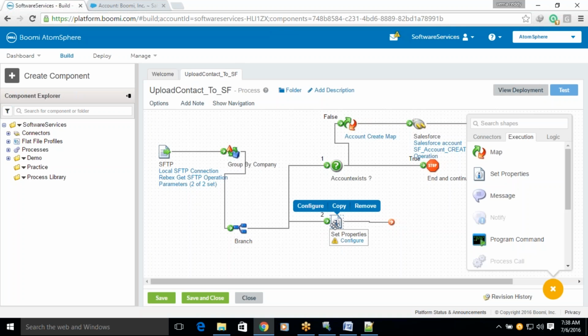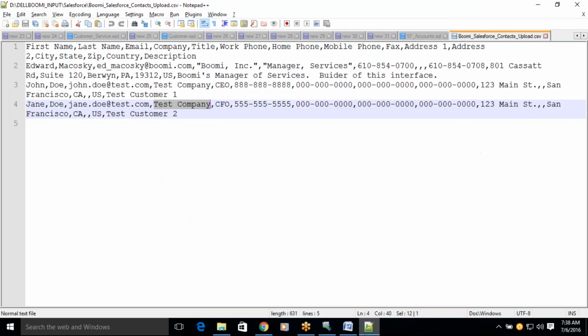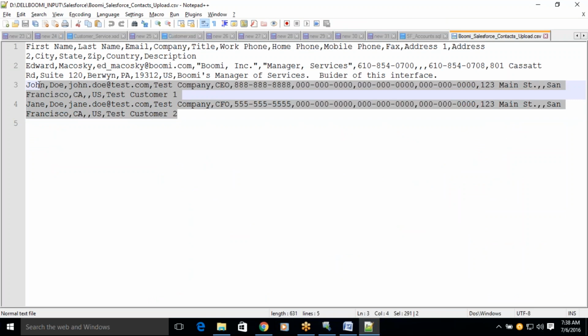Why do we need to set the property? The first thing is we need to check whether the contact is there or not. How will I identify whether the contact is there or not? The contacts will always be linked to an account. So do we have any account ID or contact ID information to pull out which contact ID is under which account ID? No. But if you want these details, first you need to get the account ID details.